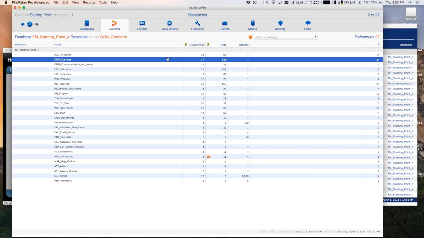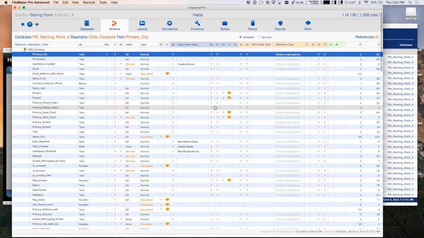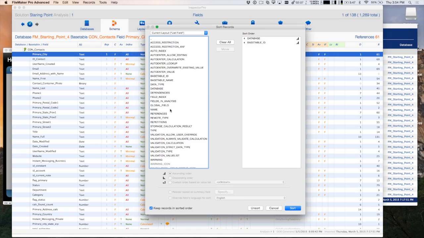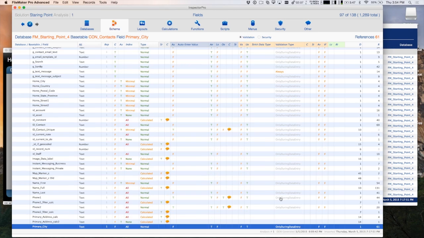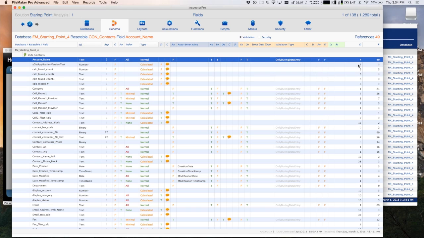Okay, so these are your base tables. I can look at my occurrences by clicking here. I could go directly to fields from here. I was looking at fields before, so it shows me all the fields, but I can narrow in by going in from the table perspective. Click here, and here's all my fields in contacts. Can we re-sort this list? What do you want to sort it by? Just by the alpha name of the field. Okay, so name, and put that at the top. So account name would be at the top. Now I want to see everywhere that's being referenced. How do we do that?